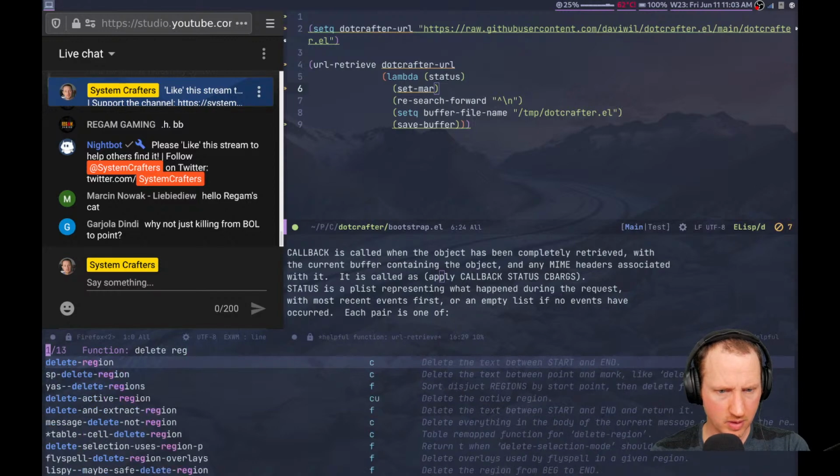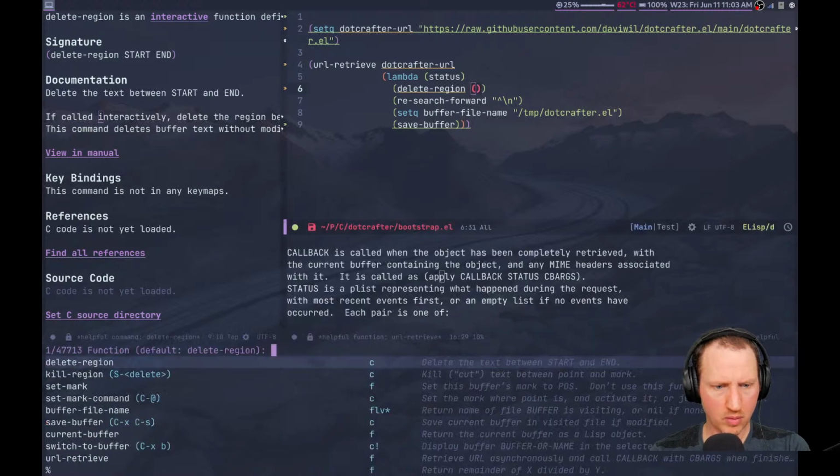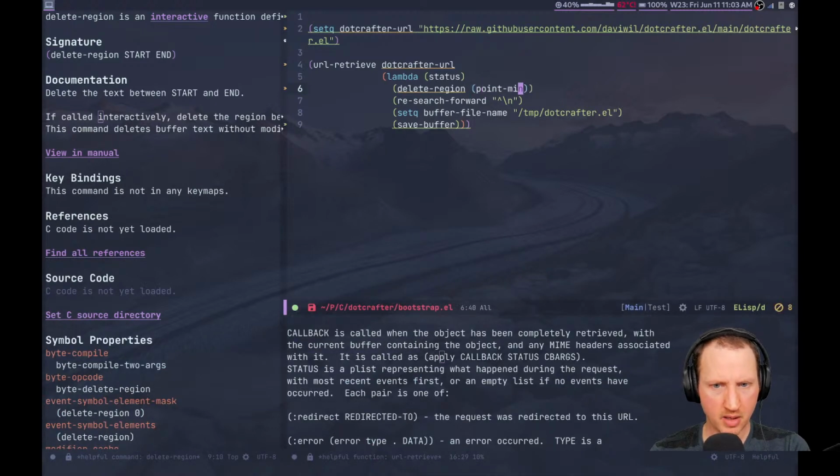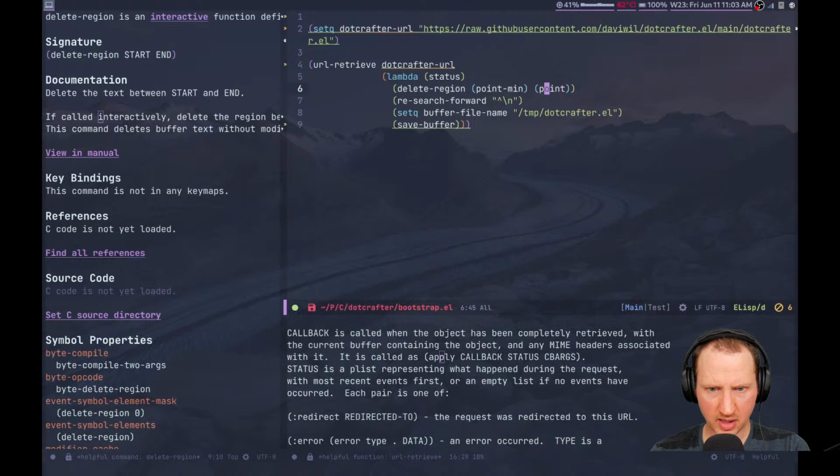Delete region. Yeah, delete region. Start and end. Okay, so I could probably just do that instead. So delete region, point-min, and then point. Yep, and then I can do -1. Let's see, maybe I can do that. Point -1.